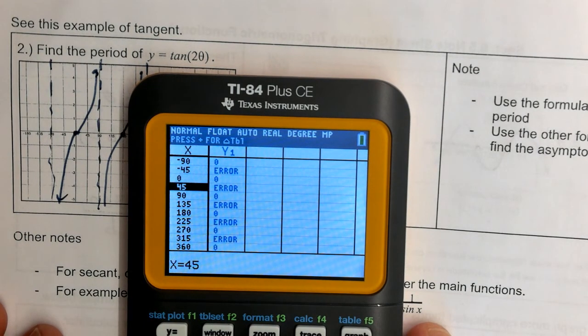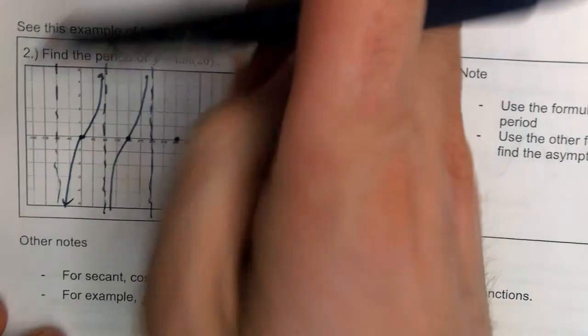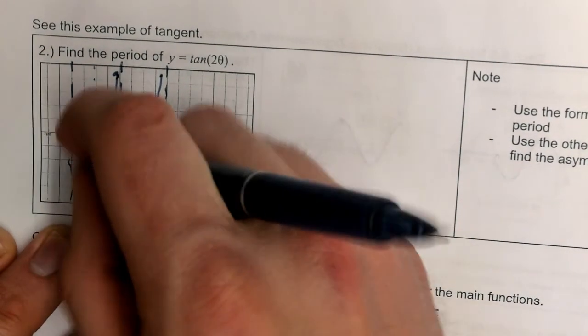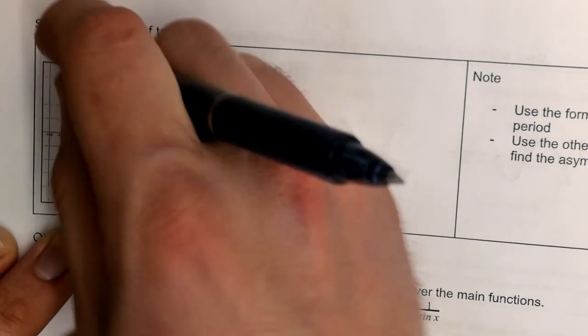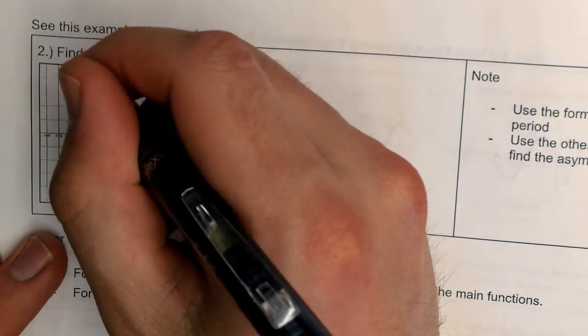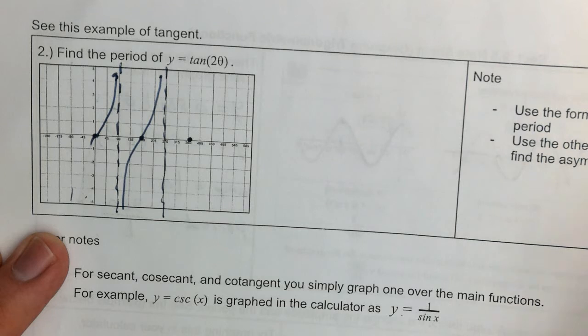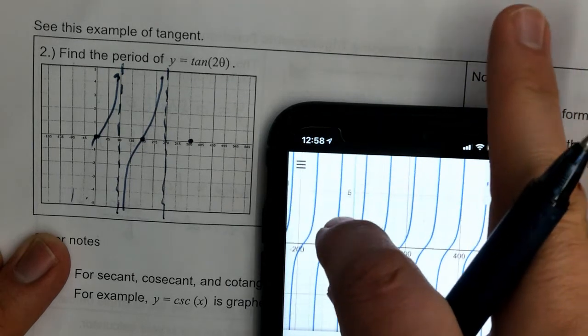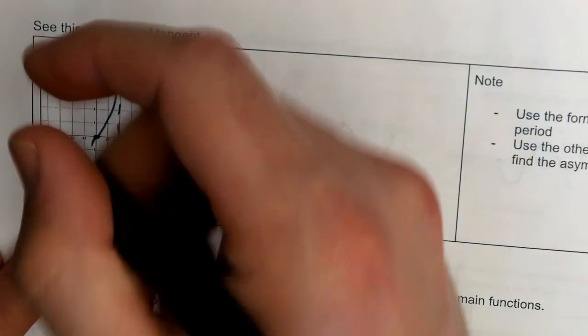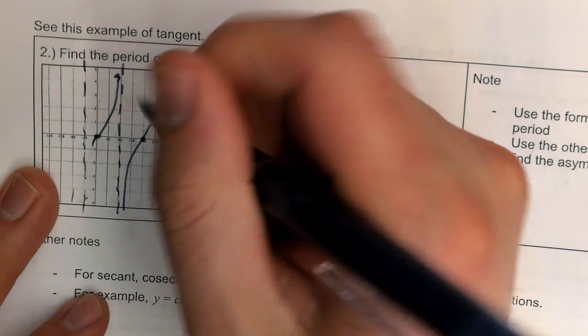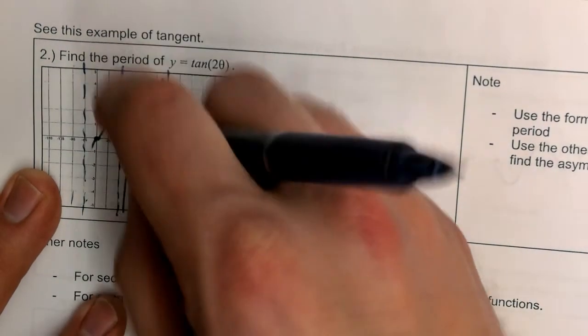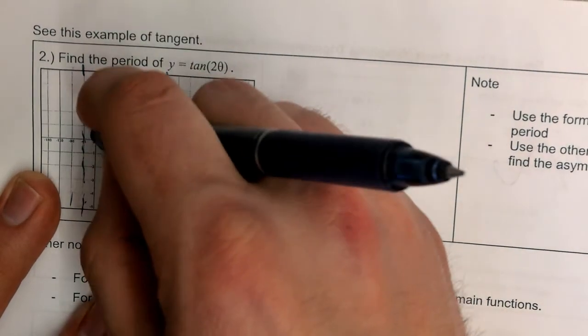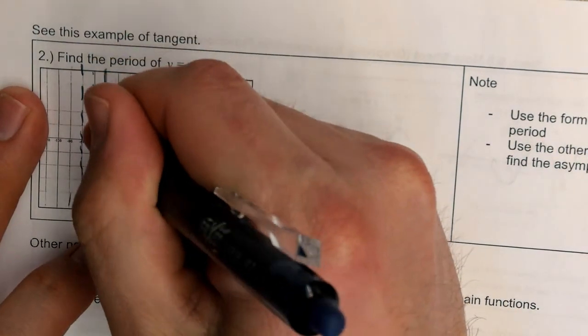And I put them in the wrong spot. I'm sorry. They're at negative 45 and 45. I should have looked closer at Desmos. So they're at negative 45 and 45. Oh, that's because I didn't put 2x in there. Sorry. Here's what the curve looks like in Desmos. Again, I picked one that was 2. The period was too short. We'll just get one of these cycles right here. Sorry guys, this is not my best video ever.